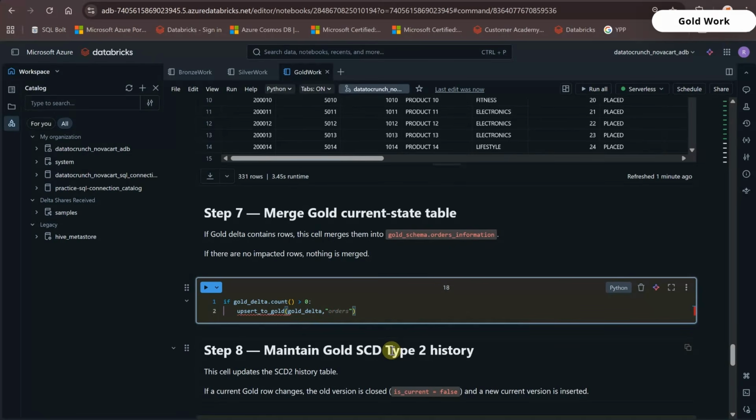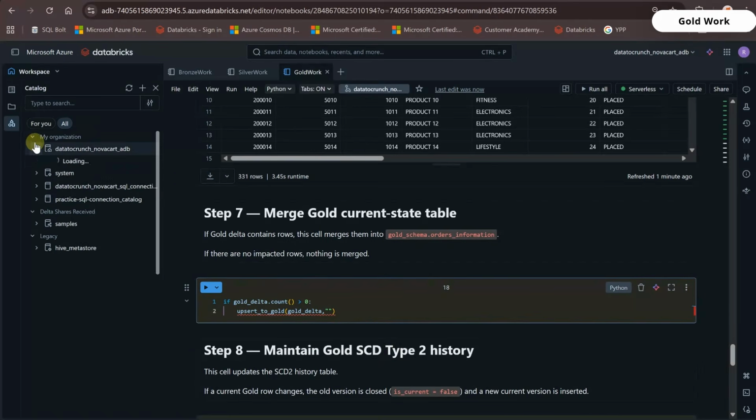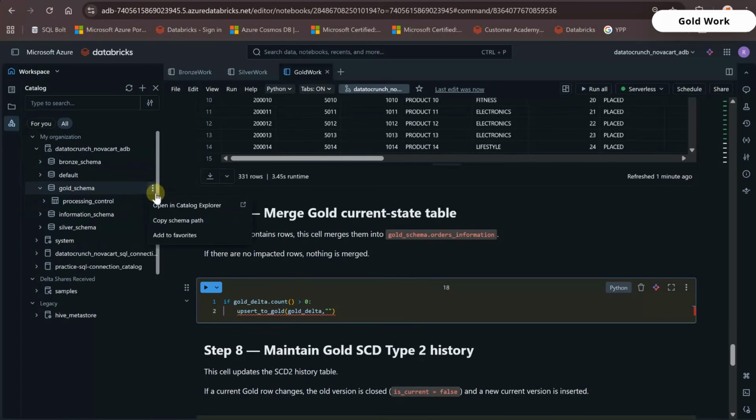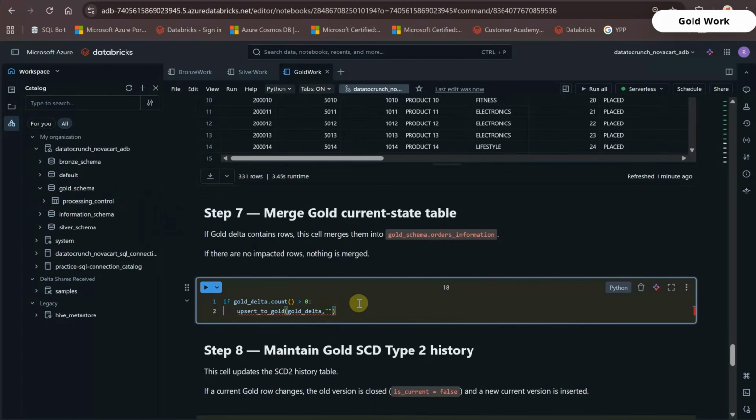The table which we need to create here, we are going to create it under the gold schema. Now I'll copy this schema path, and our table name would be orders information, and the join key would be order ID.